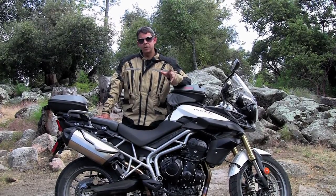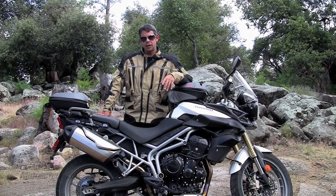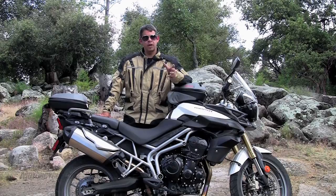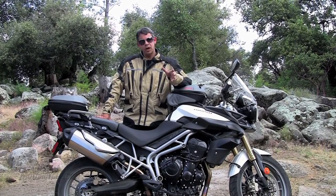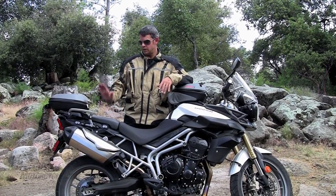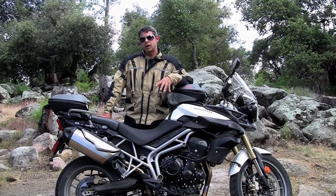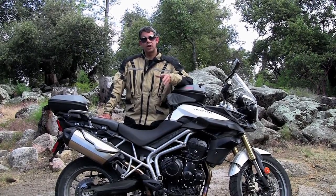I know a lot of guys are going to be comparing this to the BMW 800 GS. And that bike, just off the top of my head, I know is a little bit lighter. It's going to have at least, I think, around 20 less horsepower. So depending on what you get, if you want something that's a little bit more roadworthy, this would be something trying to be something better for, say, adventure touring, where the BMW is going to be a little bit more agile in the off-road.